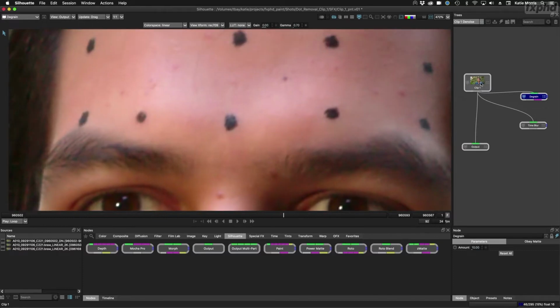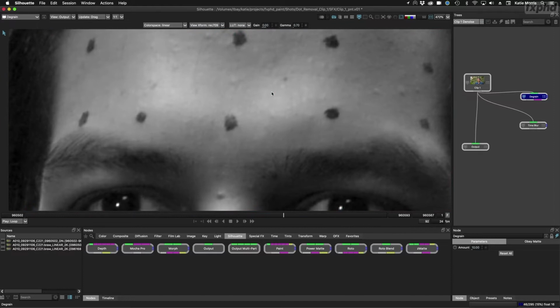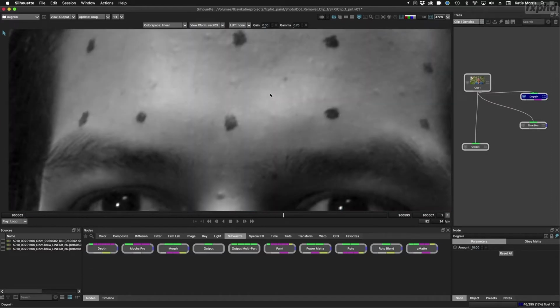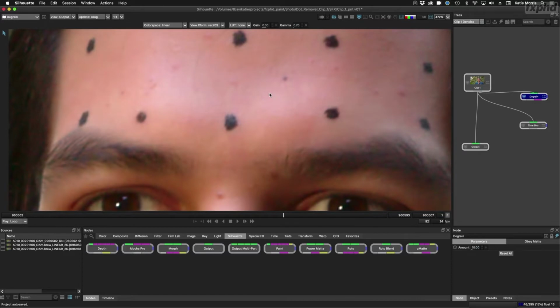And you can see the original and the degrain. And we'll cycle through the channels, Alt B, Alt R, G, and back to color. So while I feel this degraining might work out for me, I'm going to try a couple different options. I'm really concerned about keeping some of the detail in the plate.